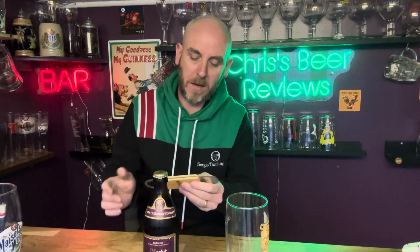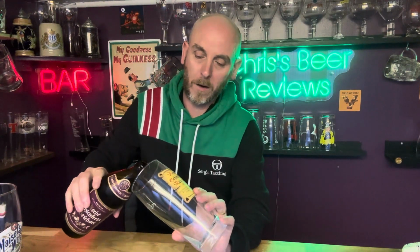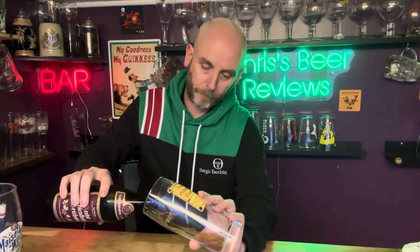The finest aroma hops and berry notes add to the multi-layered smoke flavour. Sounds delightful. 4.6% ABV. I use cherry wood when I'm smoking meats, and it does impart a really beautiful flavour. So what would it be like in the beer? So it's going in the Schlenkerla glass. Well, let's get on with this one.